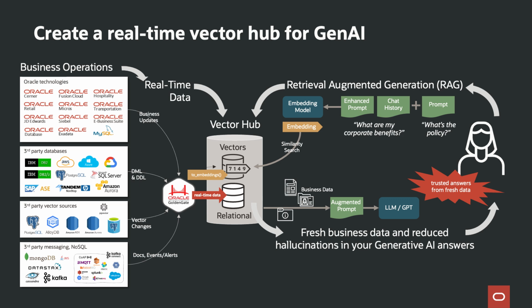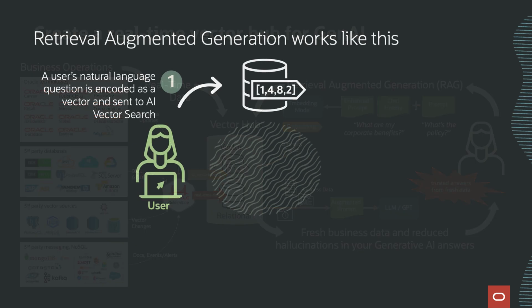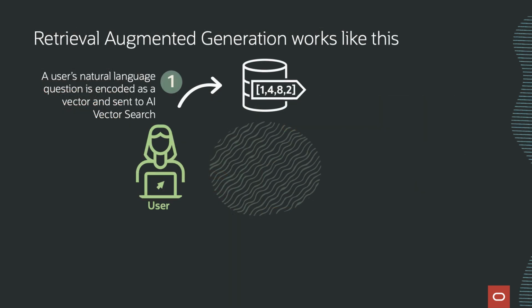Another really great use case for GoldenGate is integration with real-time vector hubs, or what we often refer to as a chatbot. In these situations, GoldenGate can capture from all the different source environments that it has and feed this data directly into that vector hub, where I can run my retrieval augmented generation, or my RAG changes. And how that works is pretty straightforward. So your typical RAG would work like this.